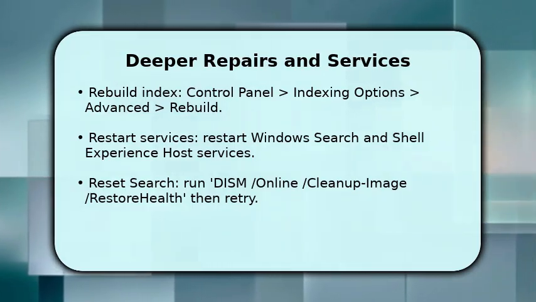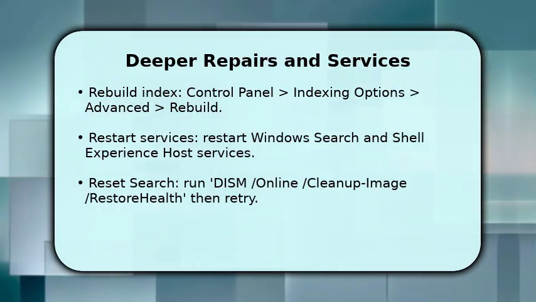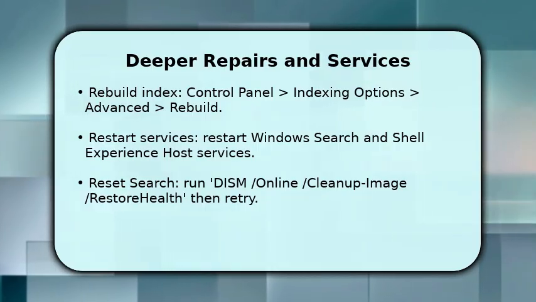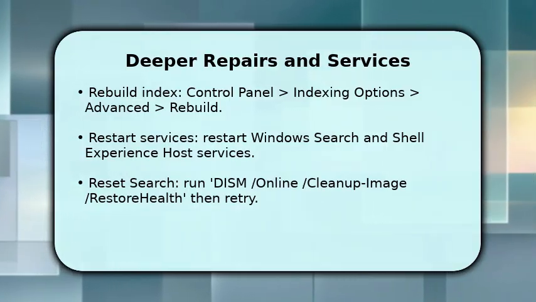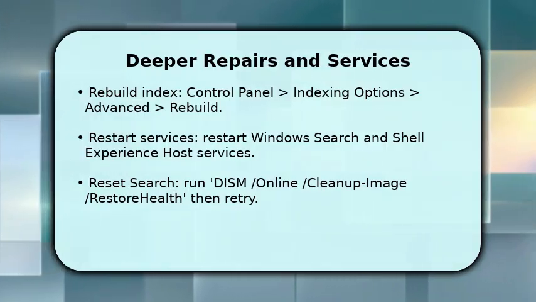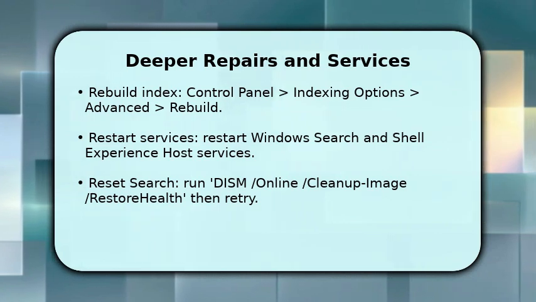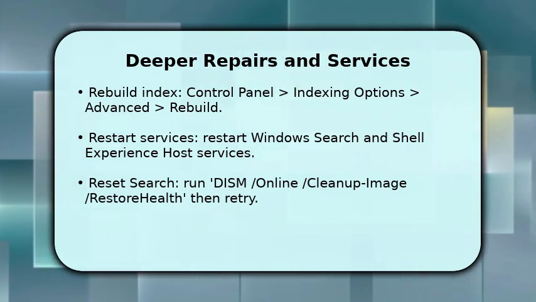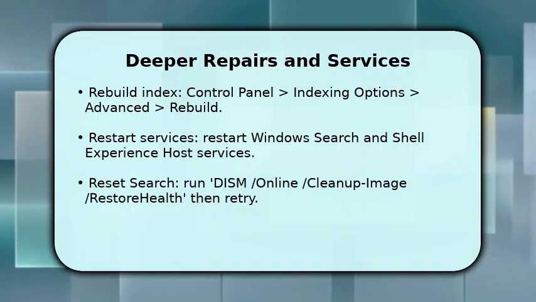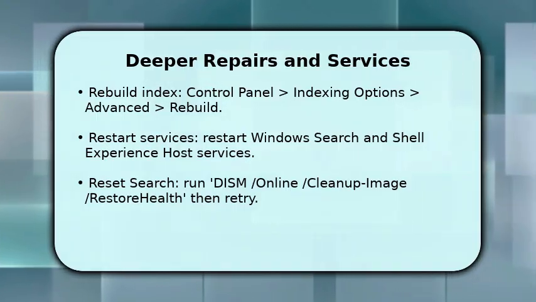Next, open services.msc and restart Windows Search and Shell Experience Host. These govern search and Cortana UI, and restarting them clears hung threads. If instability persists, run dism /online /cleanup-image /restorehealth to repair the system image. Once complete, reboot and test search behavior to confirm whether the core issue is resolved.